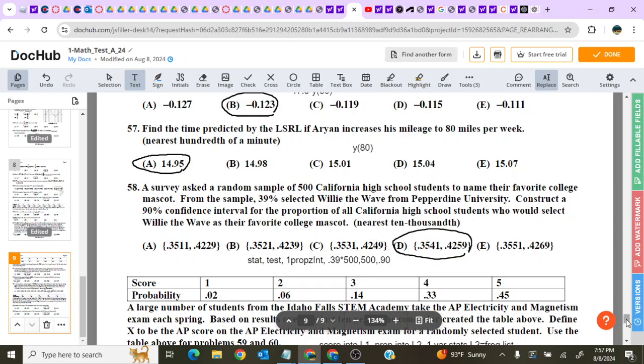Well, in this case, we can use one of our mini stat tests. So stat test, and since this is based on one proportion, it's a one-prop interval. Scroll down a lot until you get the 1-PropZInt. The number of people who chose it is 39% times your 500 people total. There are 500 people who answered it. Your confidence level is 0.9, and that will get you the confidence interval of 0.354 to 0.426, which is clearly this right here. It was probably just rounded.